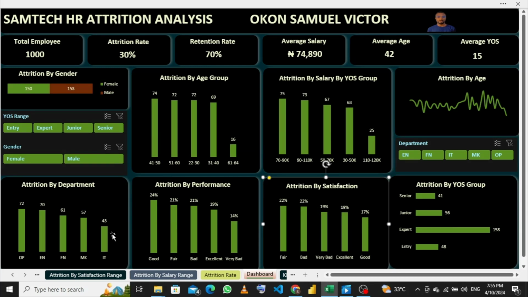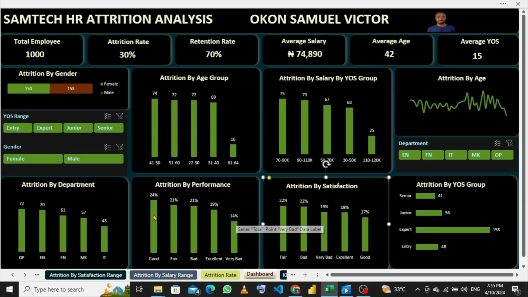You understand? So in terms of performance, like I said before, the workers are actually doing well, because 24% of the workers are doing good, and 21% are doing fairly good, and 21% are actually doing bad, and excellent is 19%, and very bad is 14%.